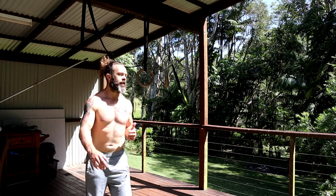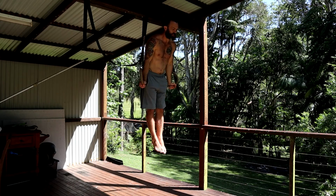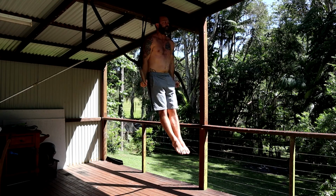The back roll. Let's take a look. There's a few ways you can start. For the purposes of this demonstration, I'll just start from front support. I dip, like so.